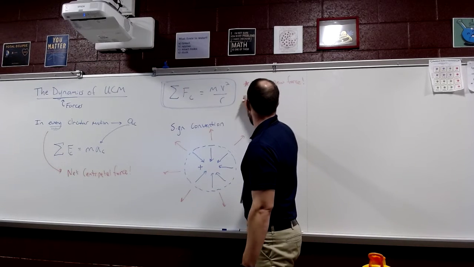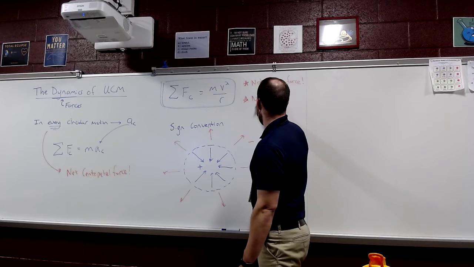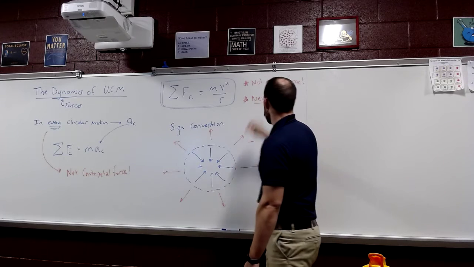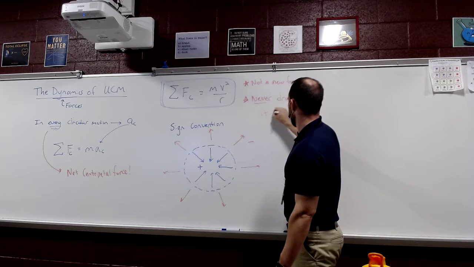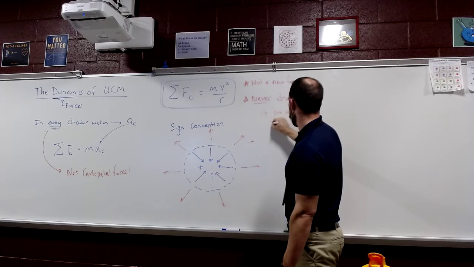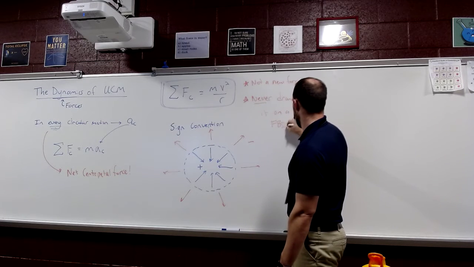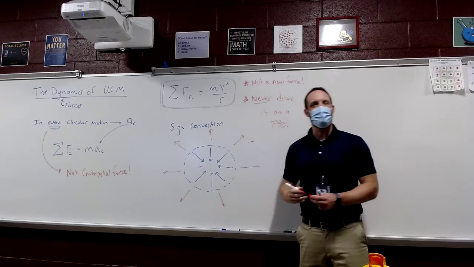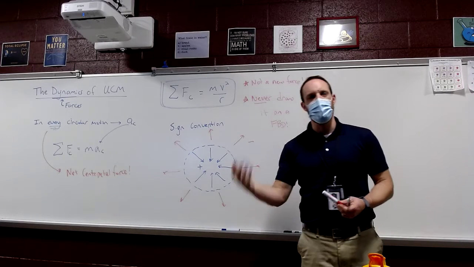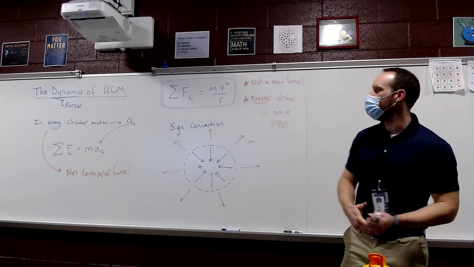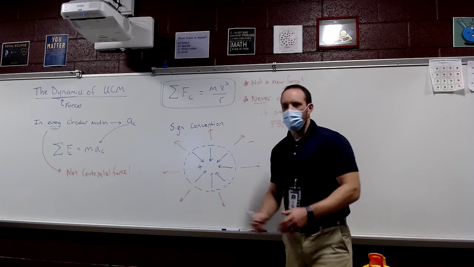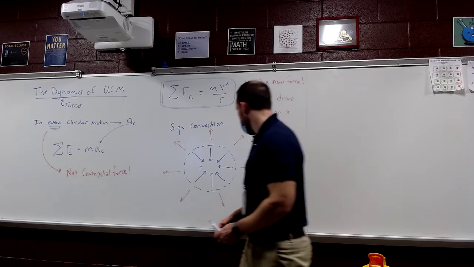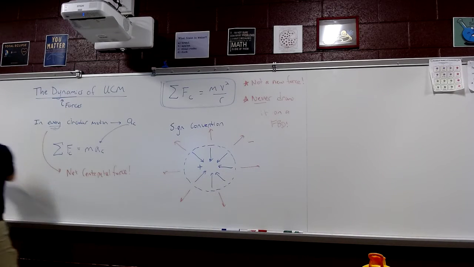So because it's not a new force, you are to never, ever draw it on a free body diagram. We don't draw net forces on the free body diagram. We just draw the actual forces that are there, and then we add them up to find the net force. So let me give you some examples. This might help a little bit in understanding what we mean by this.